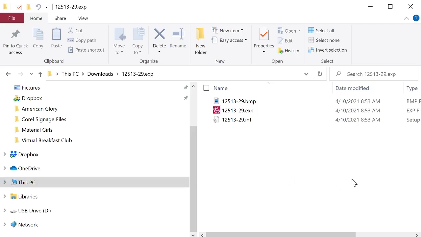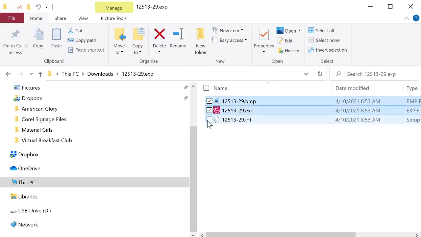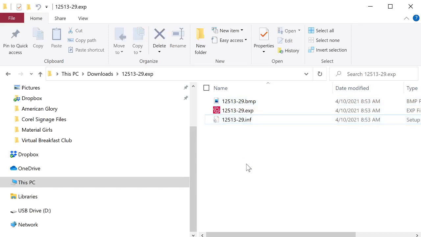So I can select them all. I can come up and put little dots, click next to each file. I can use Control A, which will select everything. So if I click Control A, everything will select and highlight for me. And then here's a couple of things that you can do.